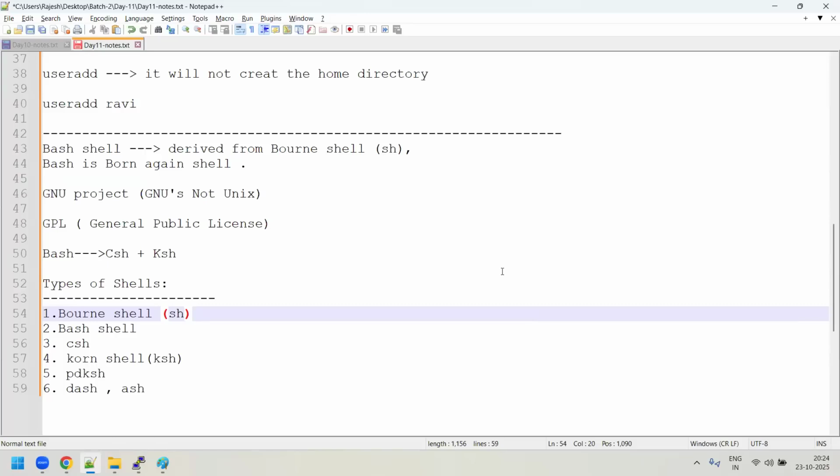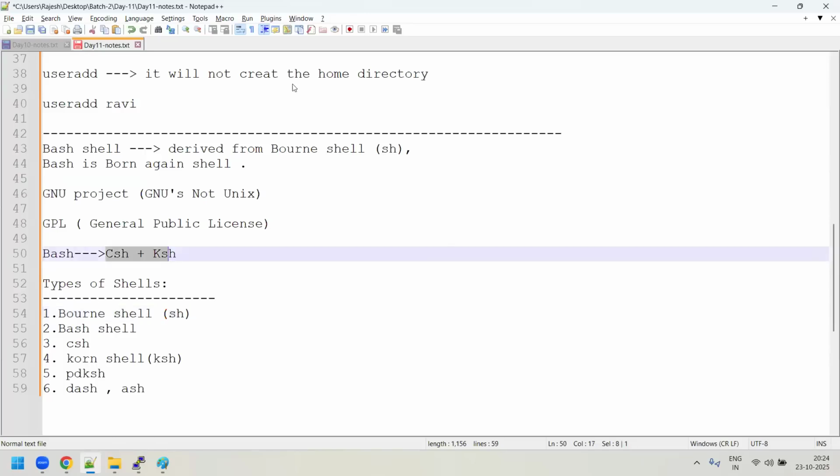Now, the thing is, guys, as I said, bash is a combination of both these shells. Yeah, Krishna, great. Krishna, I would recommend that if you have any question you can put it down, but I would recommend again that you please unmute and say whatever you want to say. That will be good because you'll be interacting with me, I'll interact with you, and it'll be a healthy discussion rather than you putting a message in the chat which I might not see immediately, right? If you're talking about the command, you can say, Rajesh, echo $SHELL is a command, right? Yeah, we'll discuss all those things.